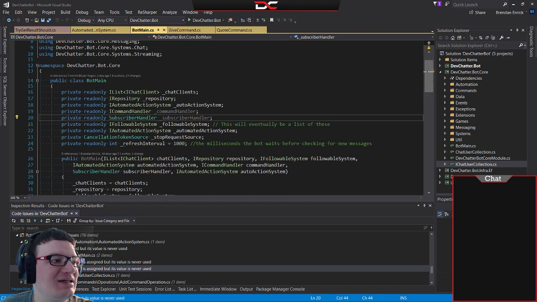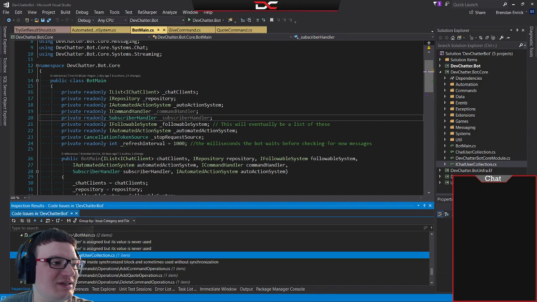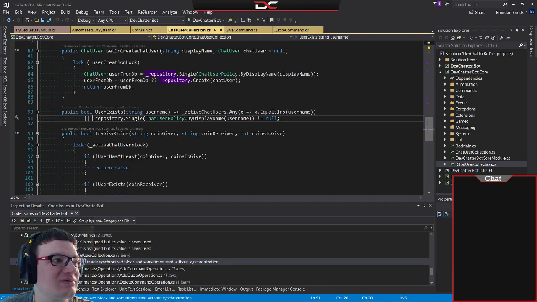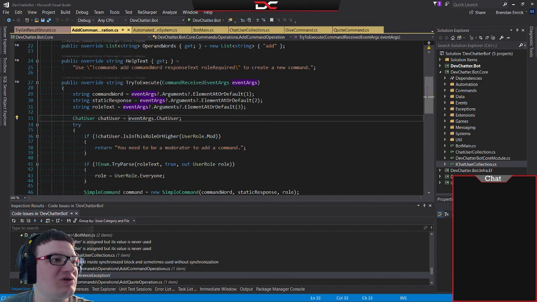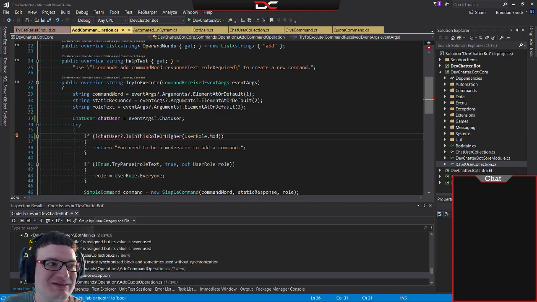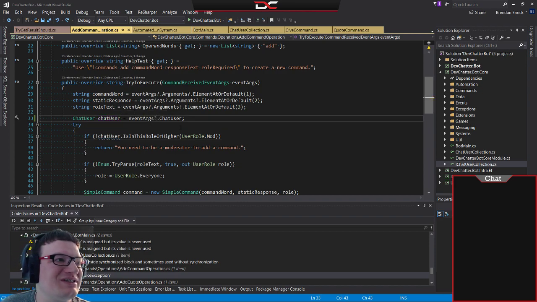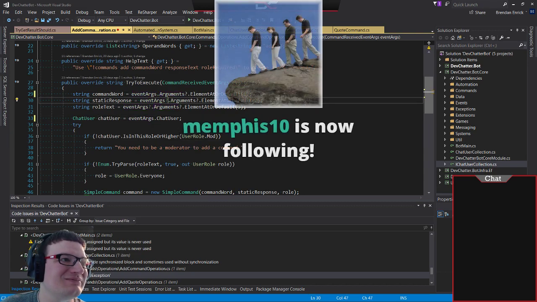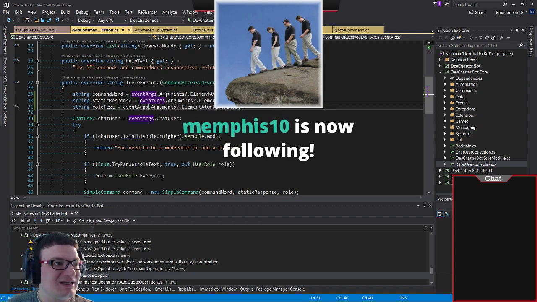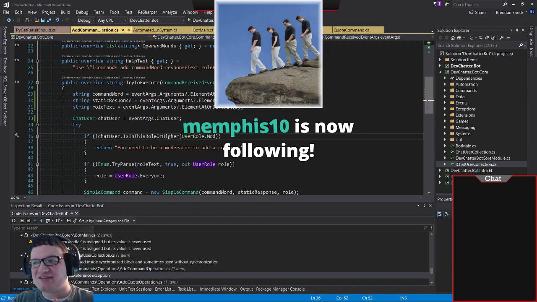So that I did intentionally, and I don't want to get into why just now. Feels okay. Yeah, we can ignore that one. Possible null reference exception. No, it's not. It really isn't. But sure. This is not a possible null reference exception. I refuse to allow it to. Here, look. There. It's no longer a possible null reference exception.